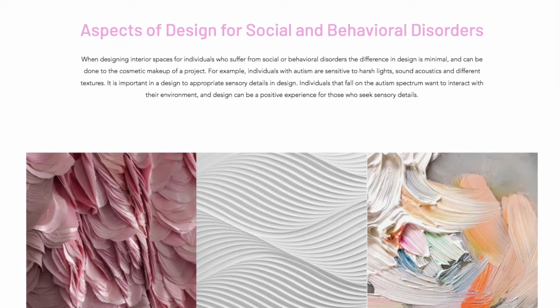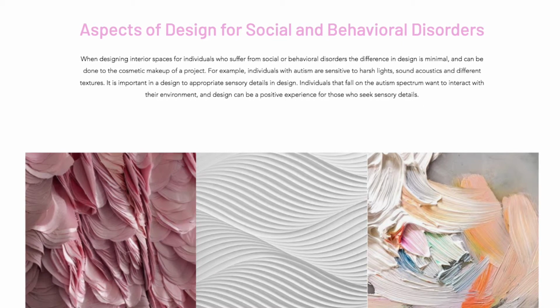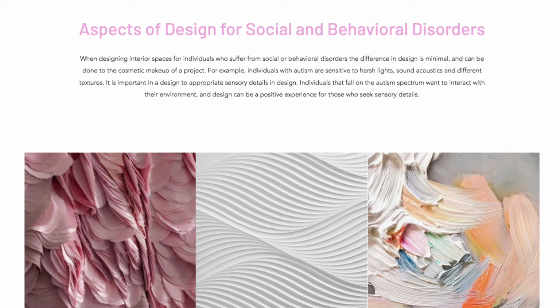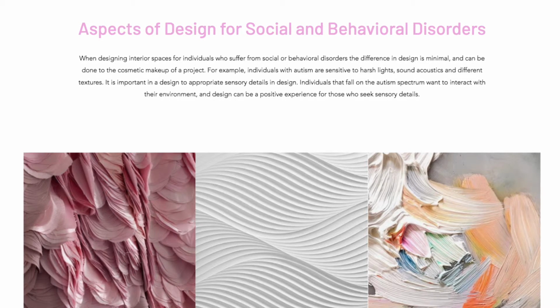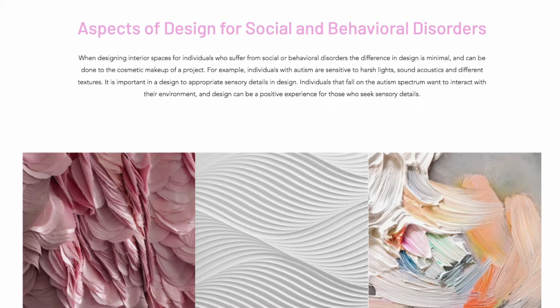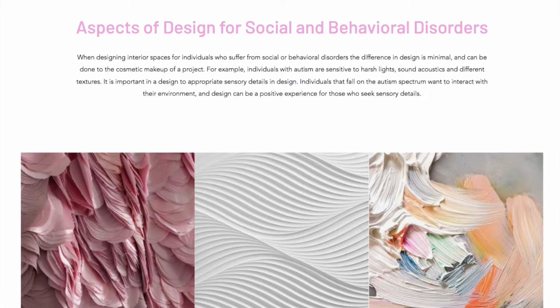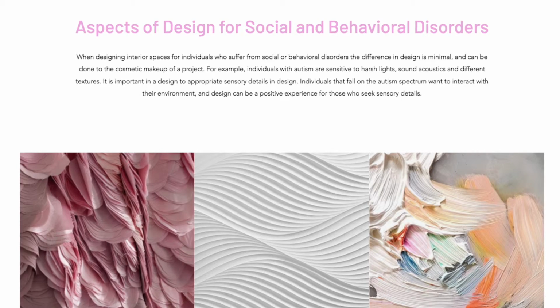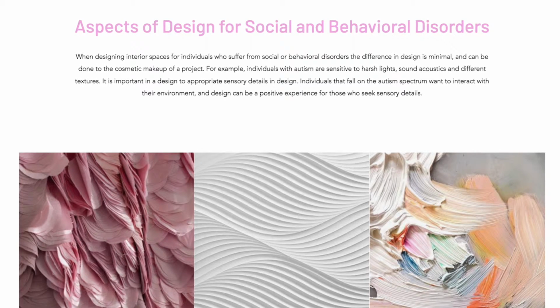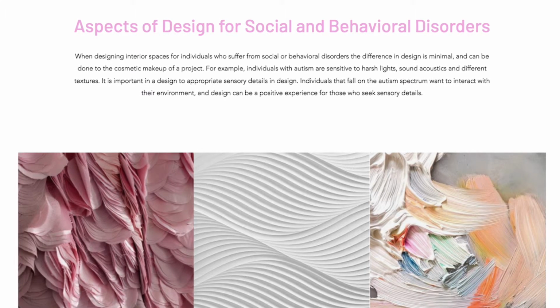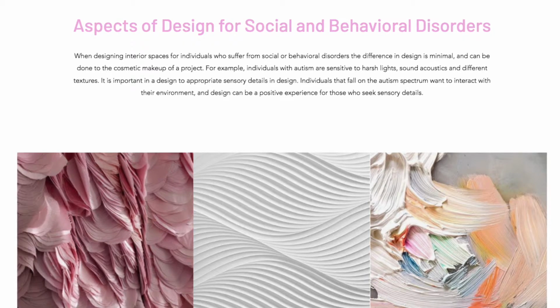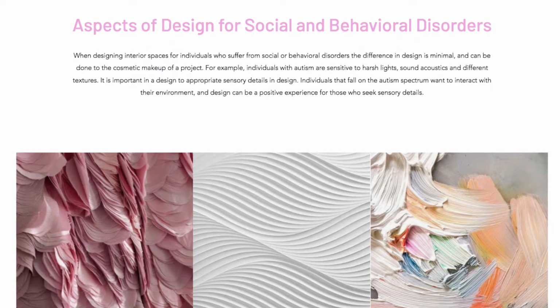For example, individuals with autism are sensitive to harsh lights, sound acoustics, and different textures. It is important in a design to use appropriate sensory details. Individuals that fall on the autism spectrum want to interact with their environment, and the design can be a positive experience for those who seek out any sensory details in their design.